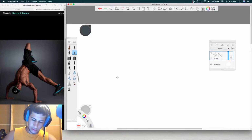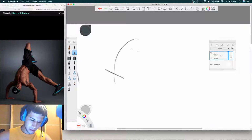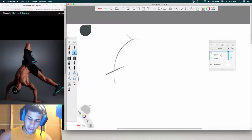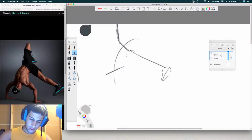This one's kind of interesting. It's like this, and if we take the split lines, they will usually be in opposite directions. So this one will be like that, and that one will be like this. Maybe I shouldn't put it too high, probably like there, and it goes up. This one goes straight across, not too straight, probably up to there. It gets cut off. And circles to indicate the leg rotation.